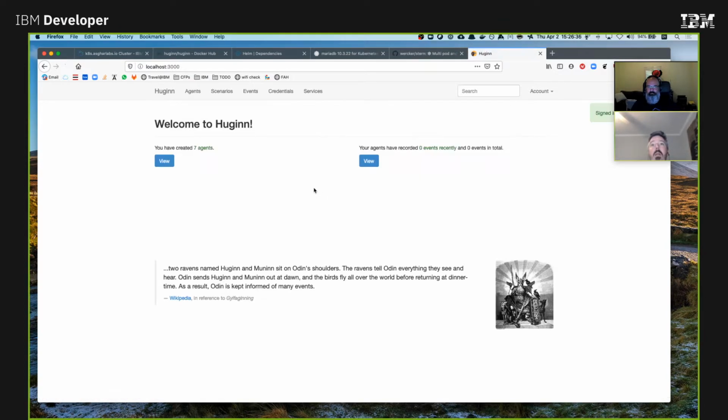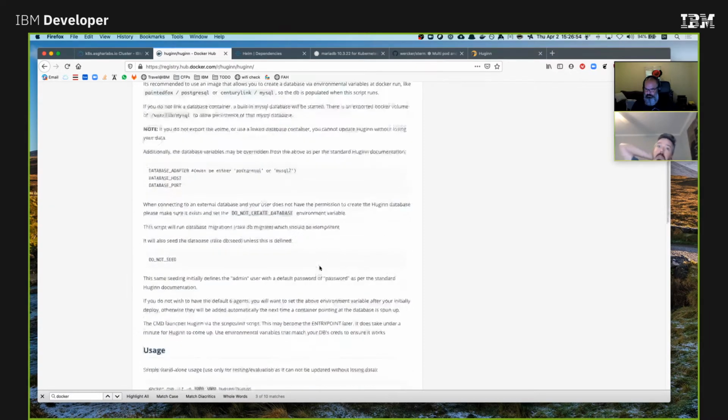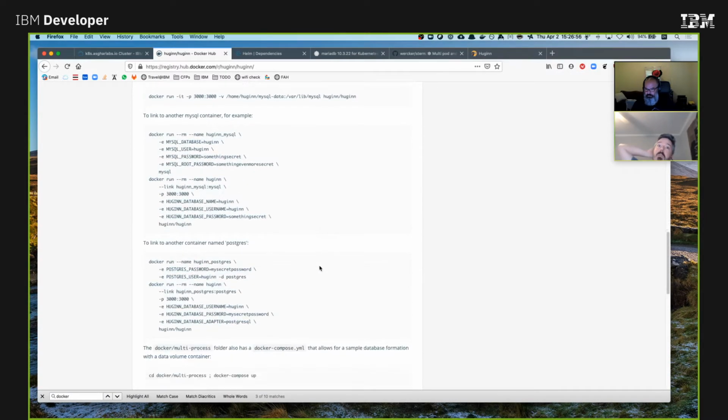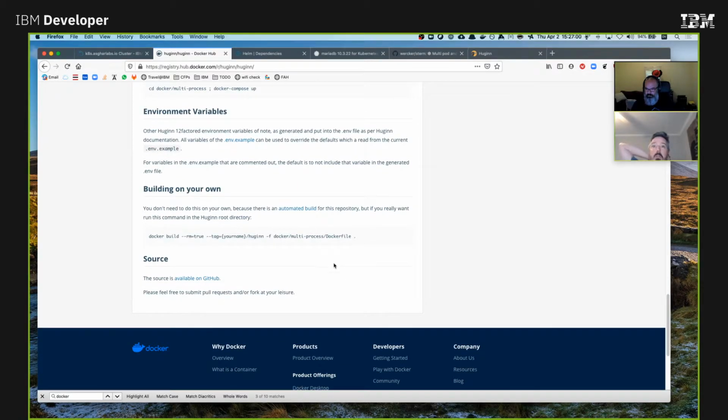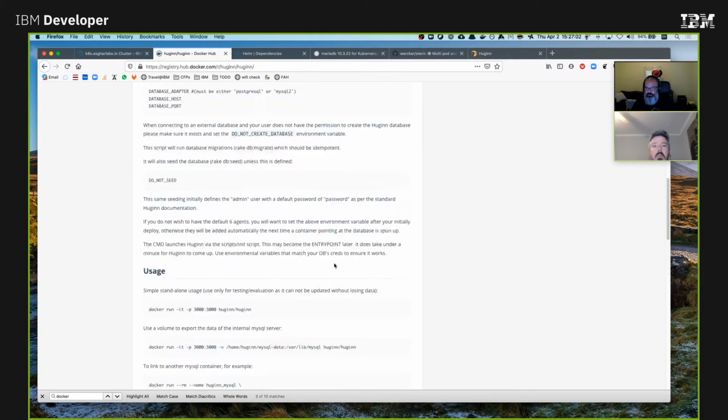So we've got a login page. Do we have an admin username and password? We do. Where did they come from? That actually just comes from the README. It's just admin password. Right, but are they settable via environment variables? That's a very good question, because if they're settable via environment variables, we can make them Helm variables.